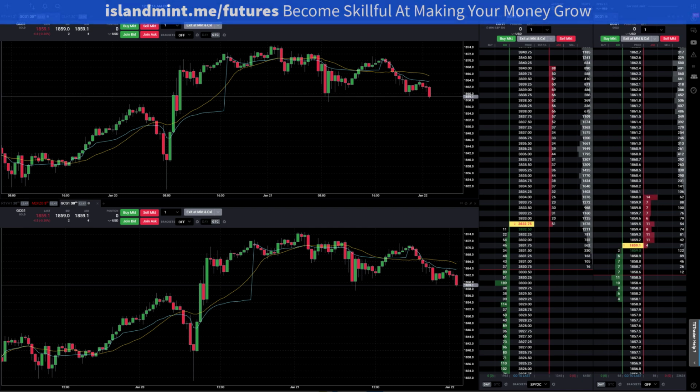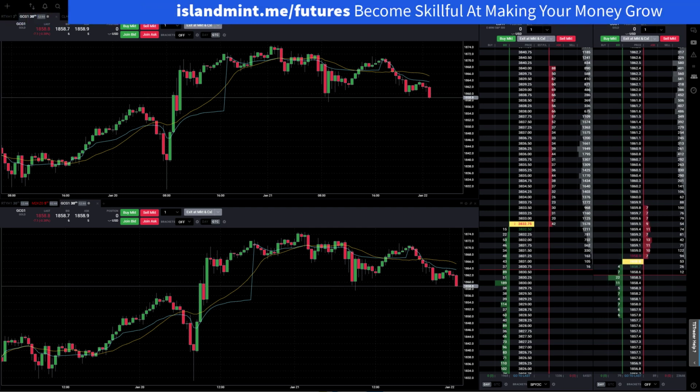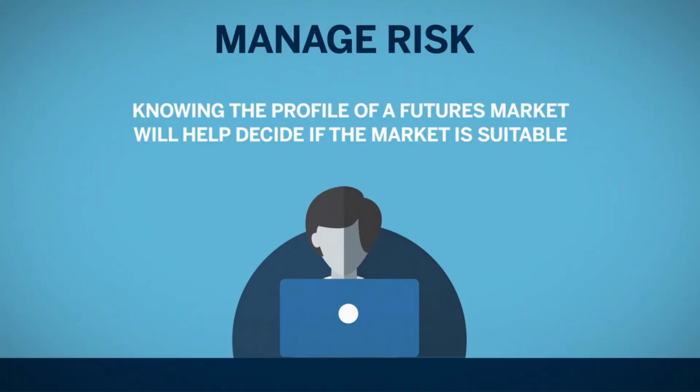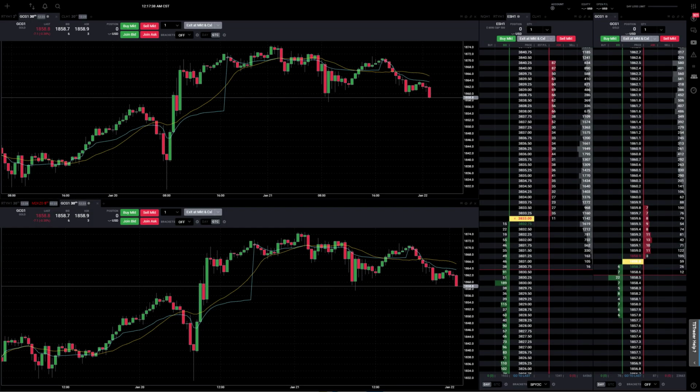So when you're beginning to trade futures, you need to make a choice of, okay, which product do I choose to trade? And so today we're going to get into some of the considerations necessary to make that decision. The first variable has to do with what is the nature of the product that you're trading and how does that align with your particular style in terms of your risk tolerance as well as your account size. What do I mean by your risk tolerance and then secondarily your account size?